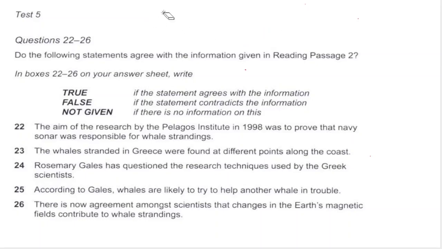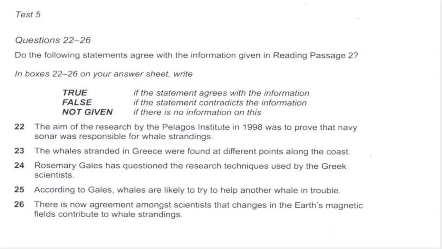It's impossible to remember everything in the passage. So it's very important that you look at the questions first and go back to the passage and try to answer. So let's look at the first question. We read the question, we highlight or underline the keywords and go back to the passage and find those keywords. And when we find the keyword in the passage, that's when we start reading.